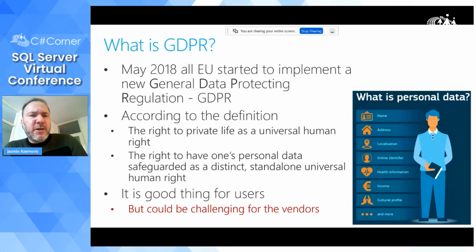GDPR is a regulation at the European Union level that each country, as a member of the EU, should apply from May 2018 in all business processes, especially in the digital part, especially in the data part, in this whole digital transformation story from 2020 that's moving very fast. So according to the definition, what is privacy? It's a basic human right. Each one of us has the right to be private. I don't want to be seen in every situation. I want to hide my data.